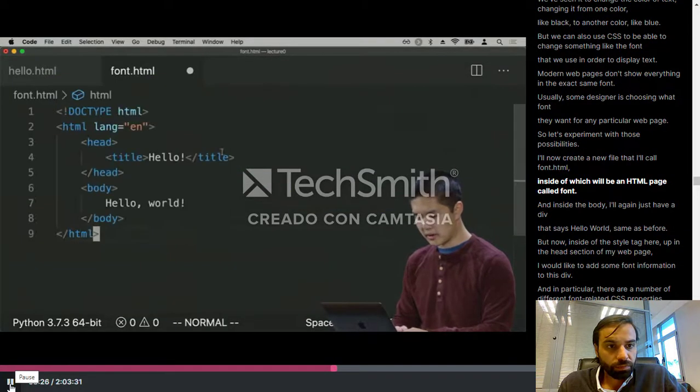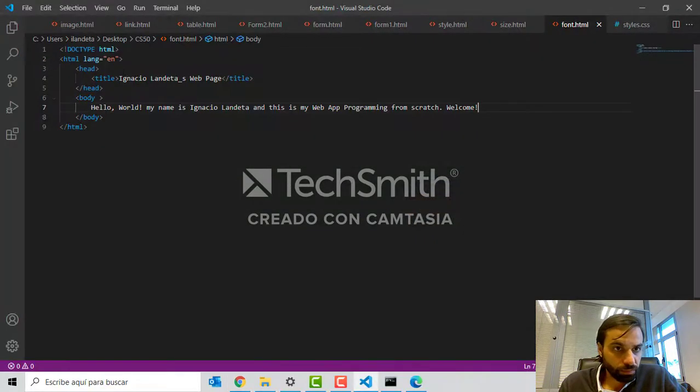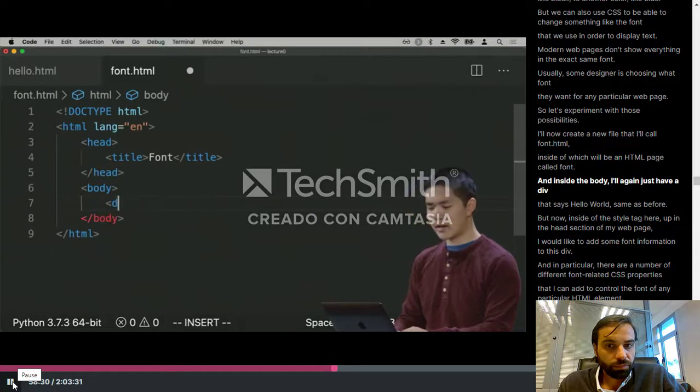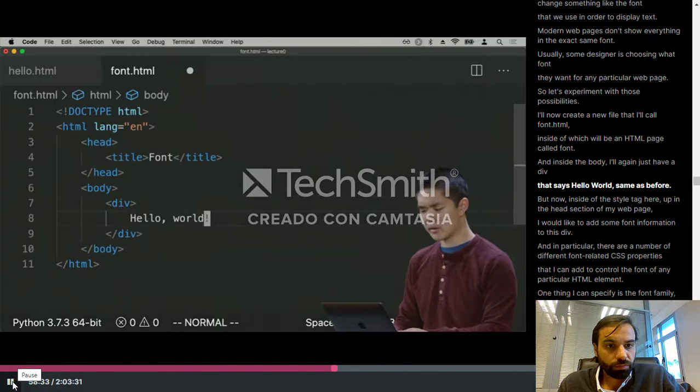Side of which will be an HTML page called font. And inside the body, I'll again just have a div that says hello world.